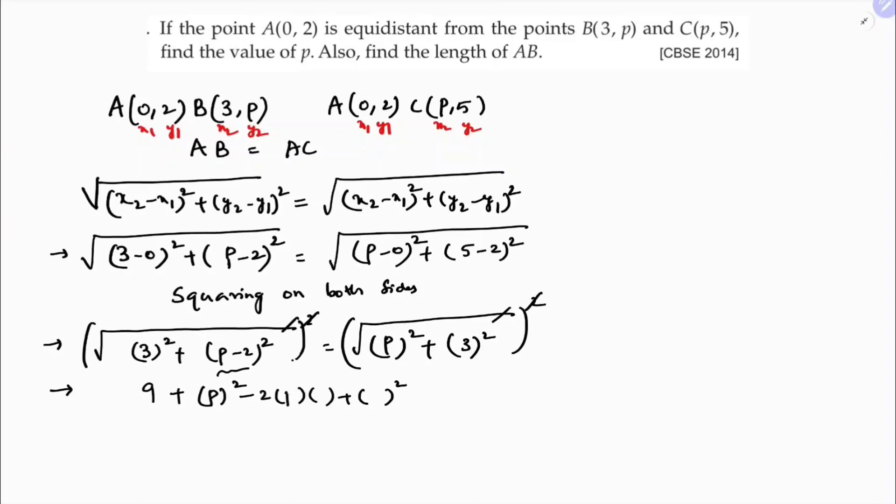So here P, 2, A, B and here 2. And that says P square plus 9. Now see you can cancel here like 9 and 9, P square, P square.